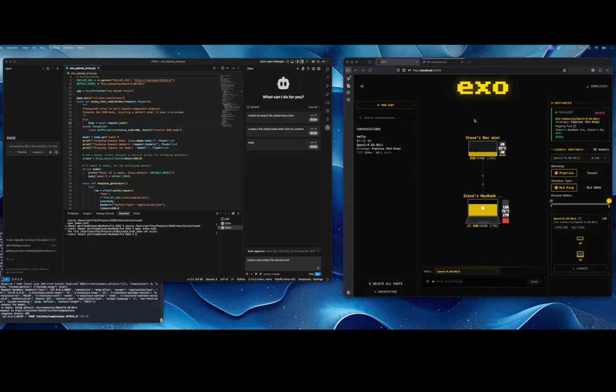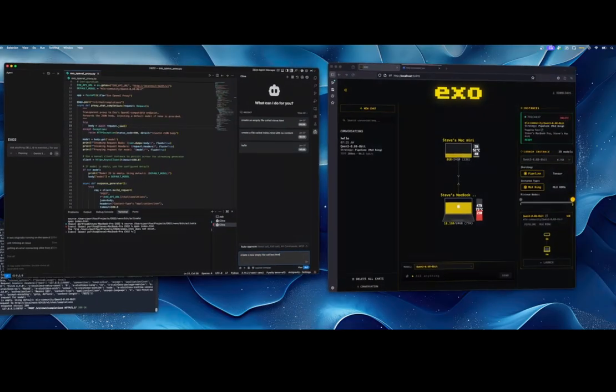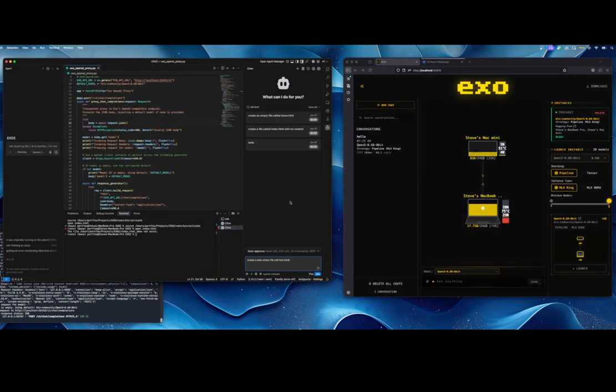I've been playing around with a program called EXO. EXO has been around for a little while. It's had some updates lately, which has been great. They're starting to do a bit more work with it, and this basically connects a couple of machines together, and I think it's only Macs at the moment. Don't quote me on that. You can share the resources, or ask two Macs to do the load compared to a single Mac.